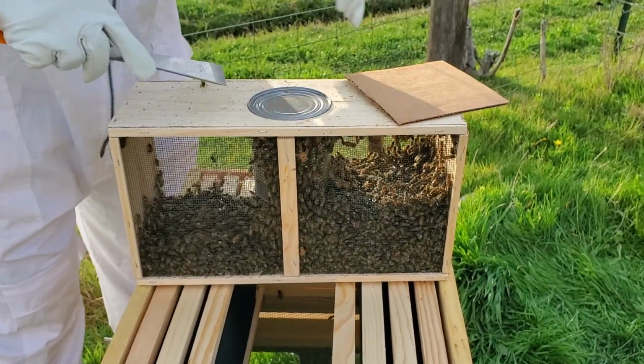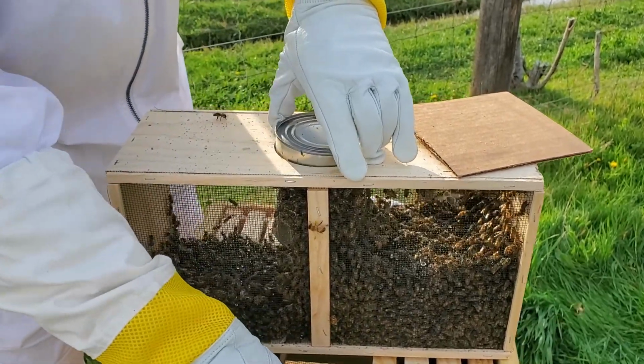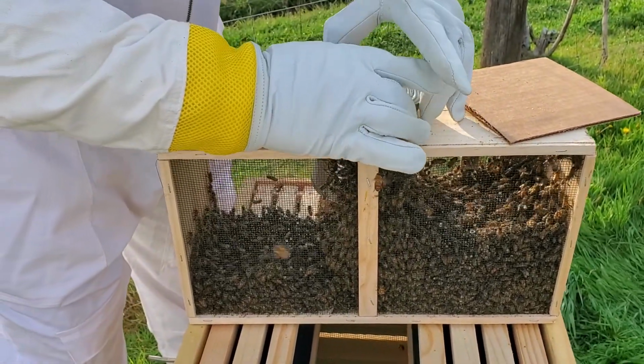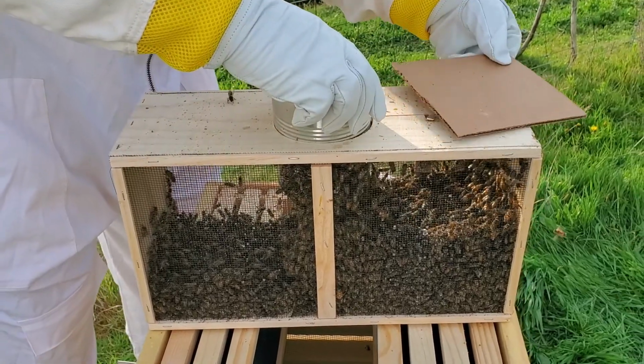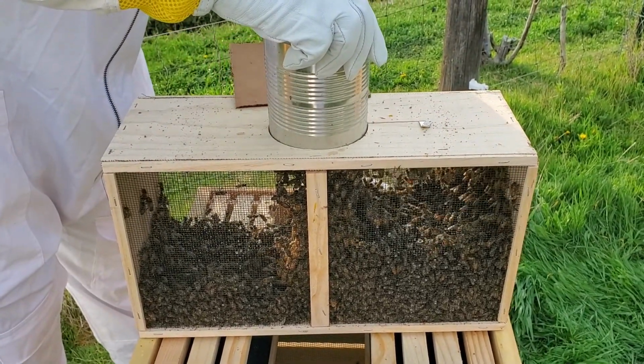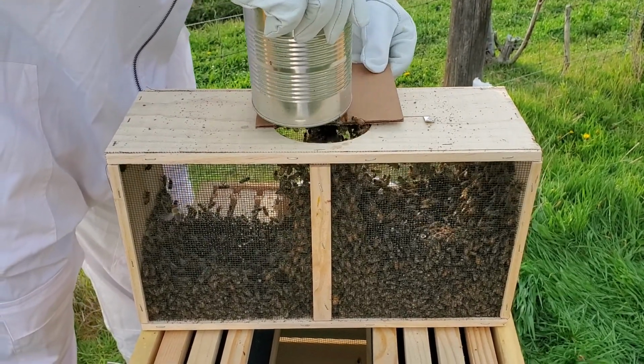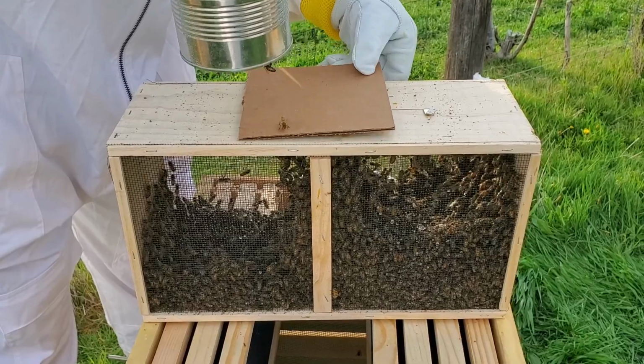So we're going to start with pulling our can out here. This can had the food in it that they were eating while they were in transport. I don't know how long they were in transport, but this can has a sugar syrup in it. And then we're going to slide this piece of cardboard under here in hopes that we don't have as many escapes while we're trying to do this.